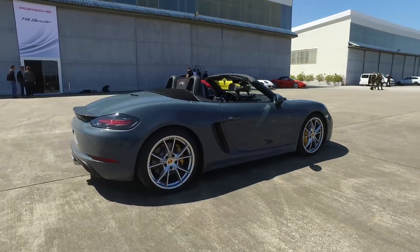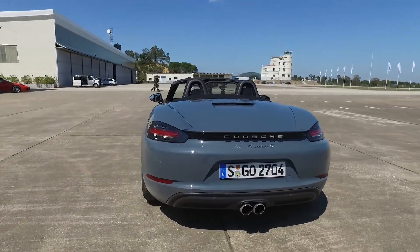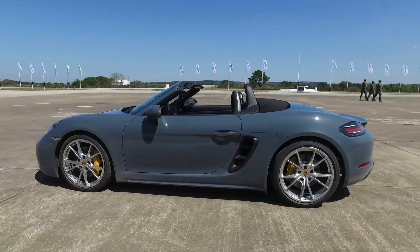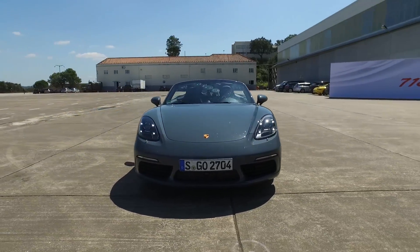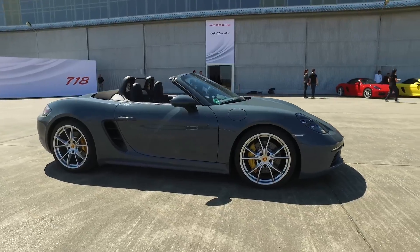For this video, I said give me the car with everything on it. So this is the Boxster S with PASM, with Sport Chrono, and with ceramic brakes and PDK. This one is as nutty as they go, and this is the spec of the car that just ran a 7:42 around the Nordschleife, which is 16 seconds faster than the old car.